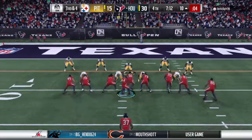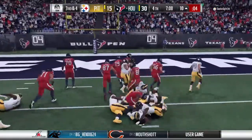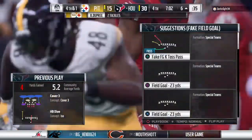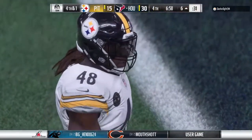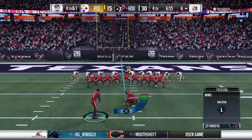The play clock's running down on 3rd down. It's Coleman. And he's going to be brought down just shy of the 5 at the 6. It's a pickup of 4, but they're still a yard short here with 4th down forthcoming. This team doesn't mind running the ball in any situation, and I thought he was going to get the first down the way the play developed, but the defense closed in and stopped him just about a yard short.